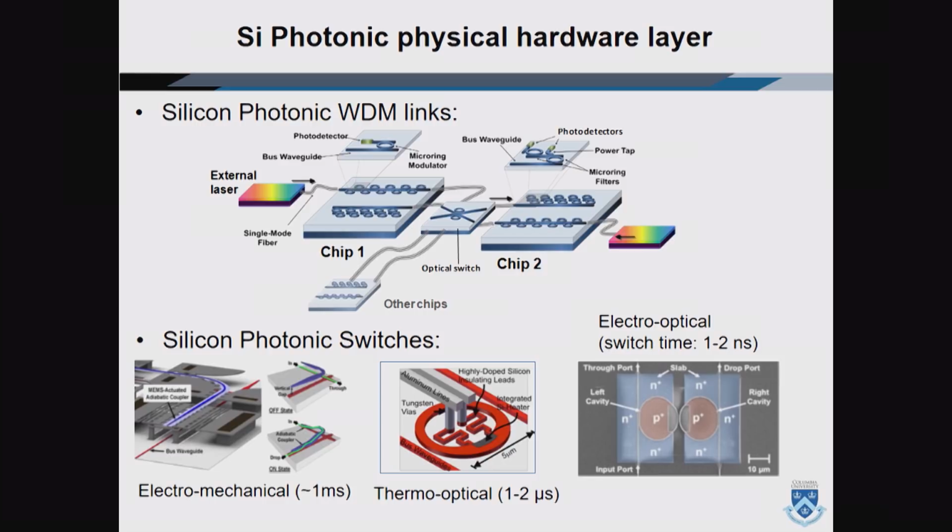Now, I told you there are also some challenging things. There's a reason this technology is not all over the place right now, besides the fact that it's still expensive. Optical components are thermally sensitive. If I just sit in a room at ambient temperature, the material is going to have some changes in its index of refraction, and that will change some of the propagation characteristics of the devices. So we have to keep things thermally stabilized. There are ways to do this. It's not a showstopper by any means, and not even a big energy expenditure, but it is one of the key issues that always has to be considered in these designs.